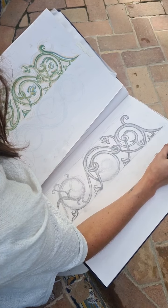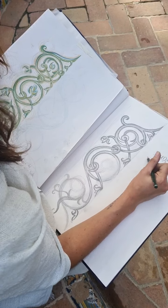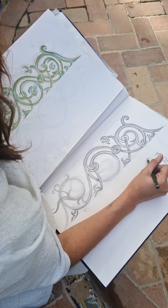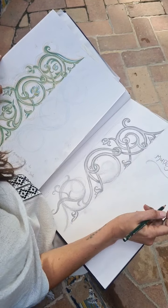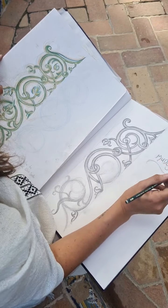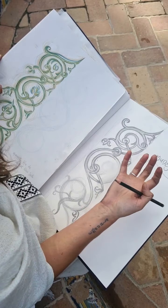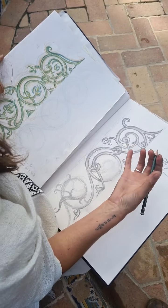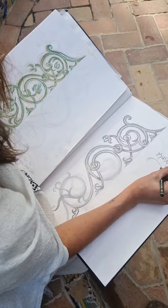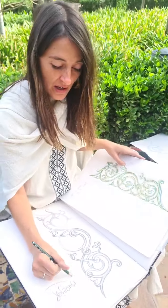I've been analysing these biomorphic and arabesque patterns for a long, long time, and there's definitely a unique style in this beautiful palace. The biomorphs are definitely a lot more voluptuous. They're a lot thicker. This design was quite interesting.